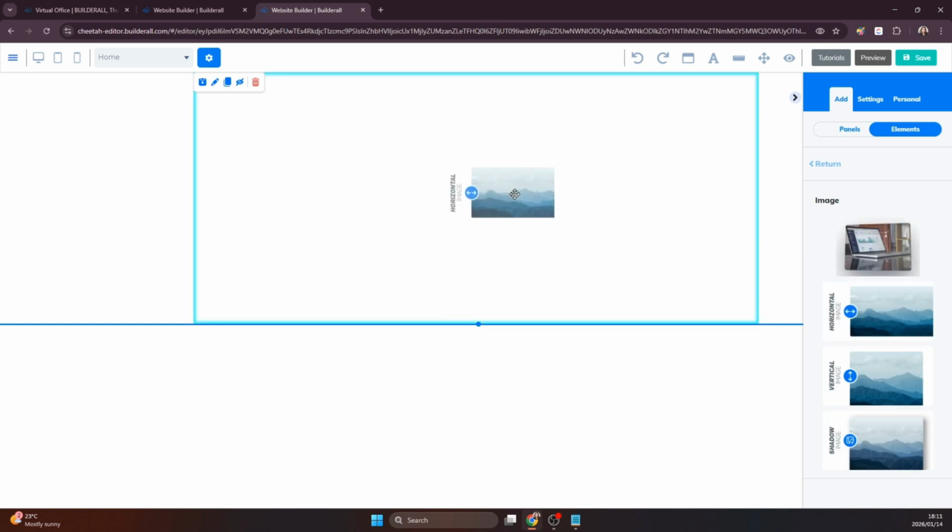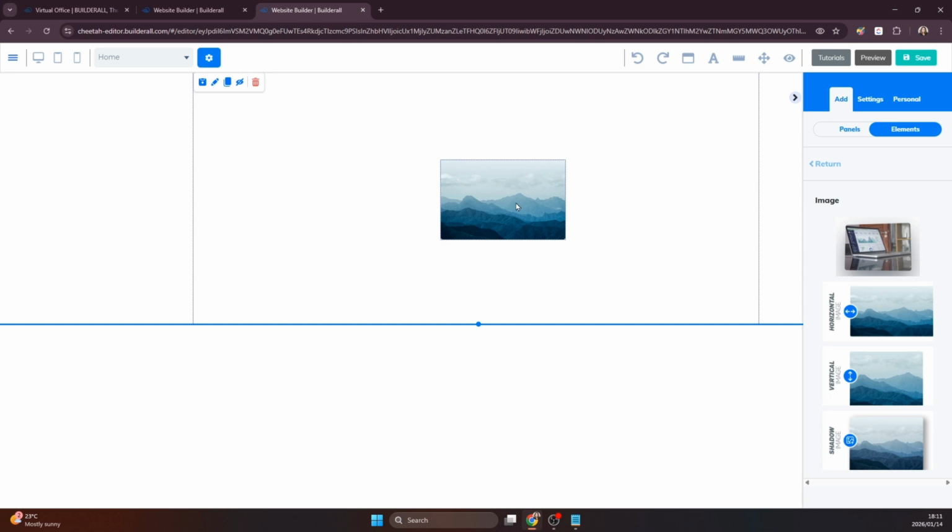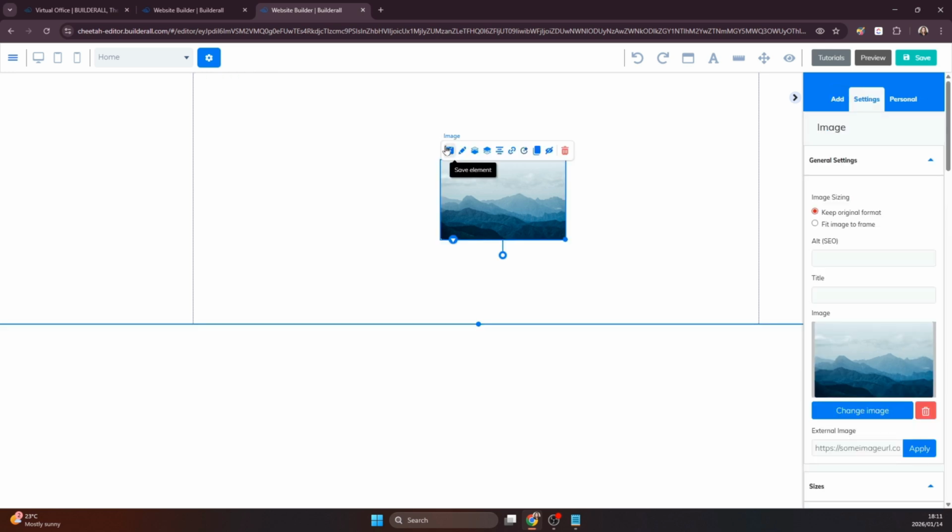Now, if I drag an element to the canvas, and I click on it again, you will see that there's a mini toolbar that gives you the options of additional things that you can do with it, whether it is linking it somewhere or even making use of our AI, the Magic Lab, to either create the images, or you can also go and create the content inside the Magic Lab.